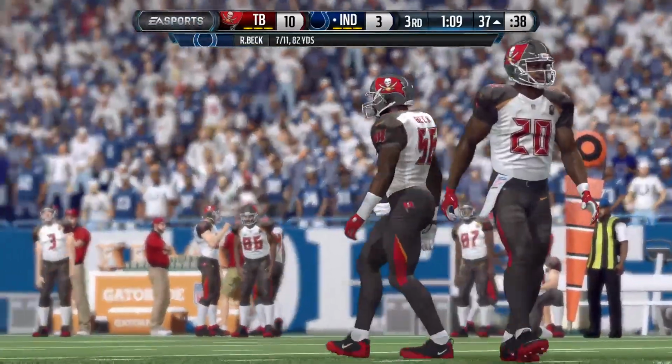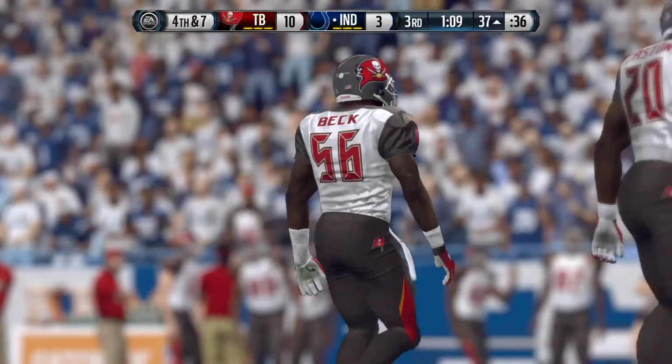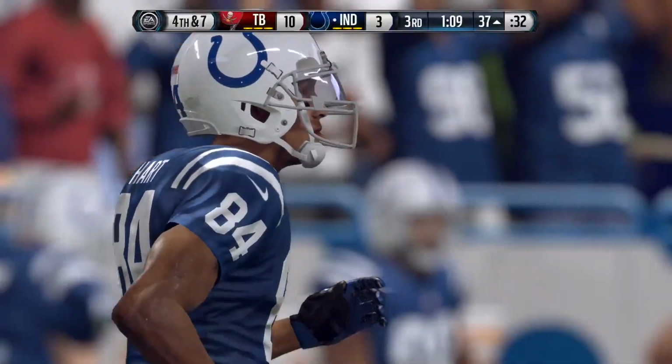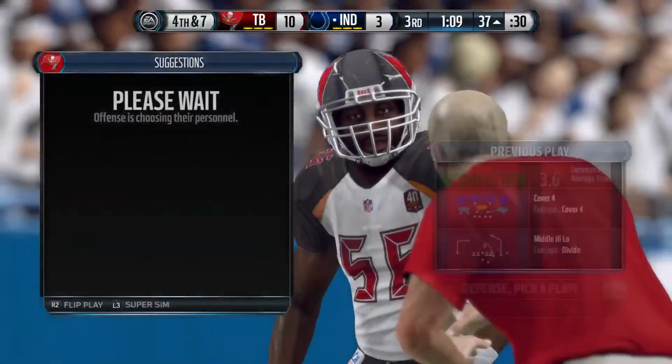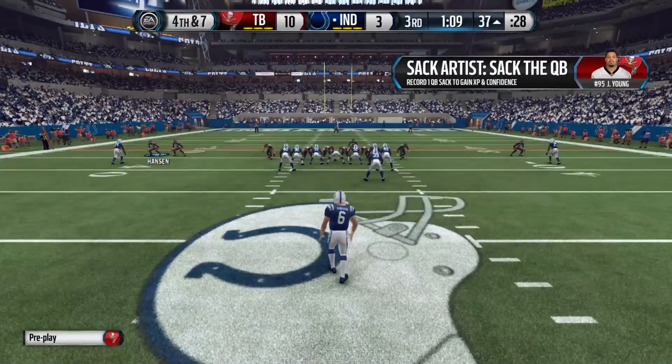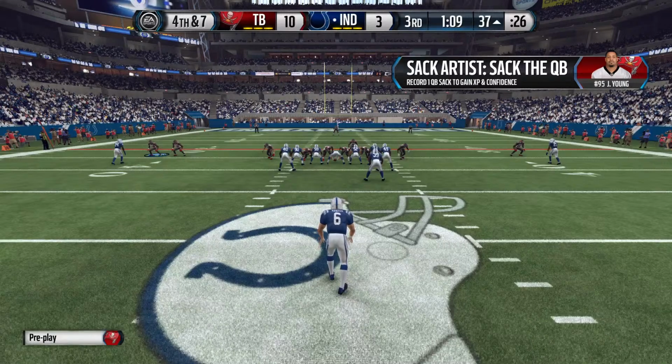And partner, with this third quarter coming to an end, this game's been devoid of a whole lot of offensive fireworks. Defense has been the name of the game out here so far today. Kind of fun to watch. Both of them doing a good job and just physically winning the battle against the offense.